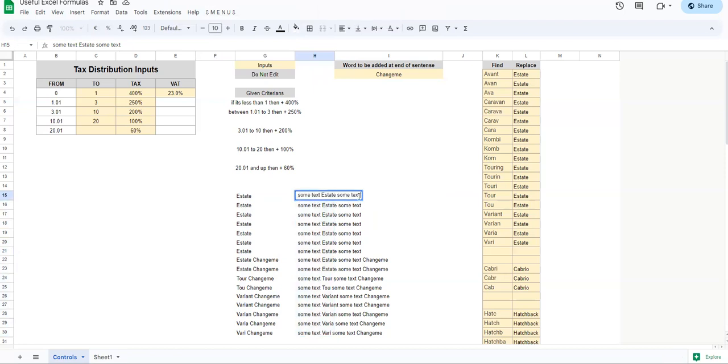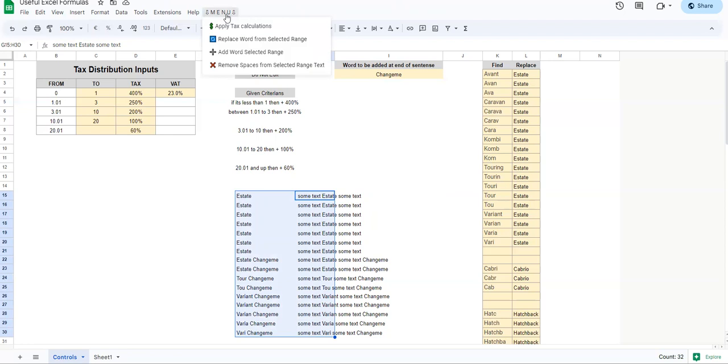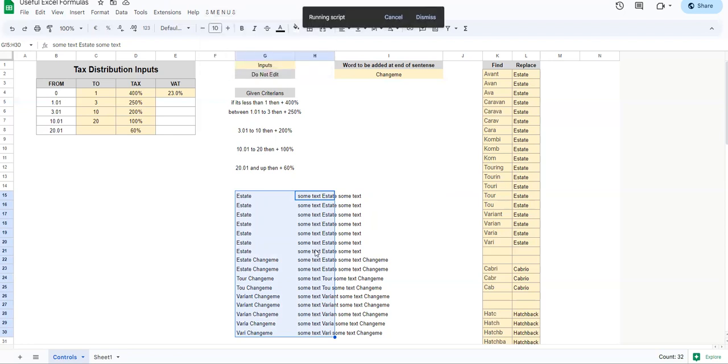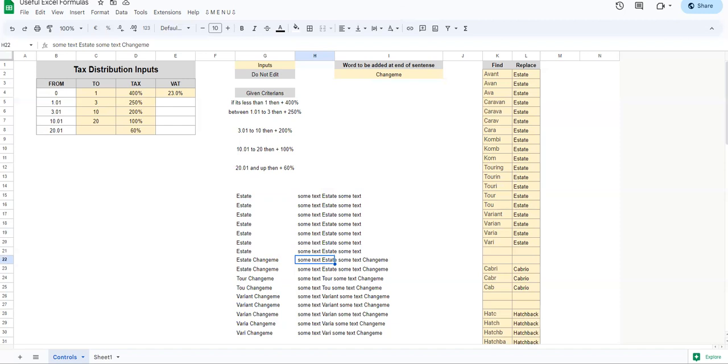Now you can see there is only 1 space left, no space left, 1 space left, no space left. You can see a single space left. If you find that not all the spaces are being cleared, you can always come back and remove these spaces. And this will give you the desired result.